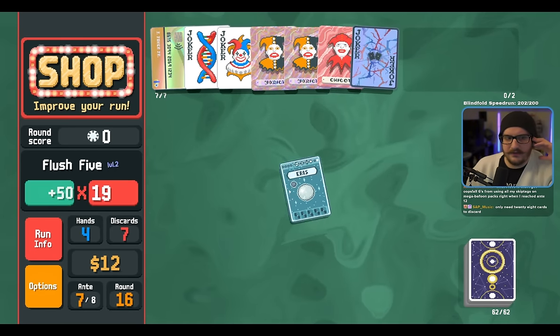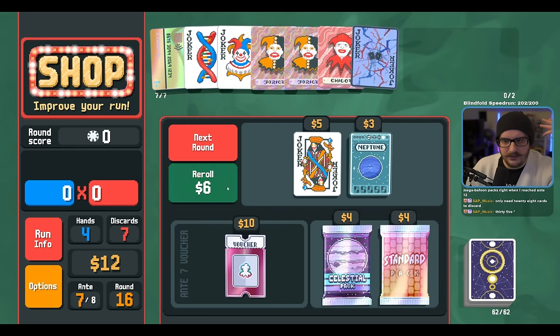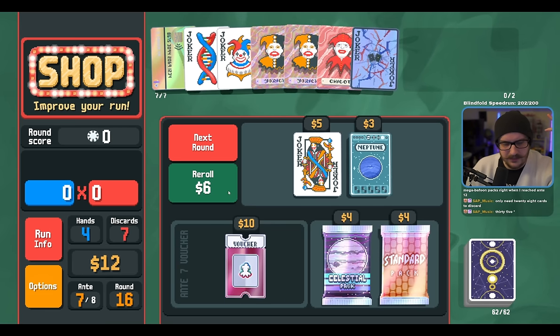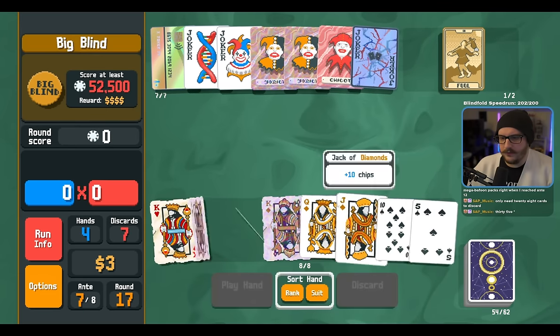Eris, Flush Five is good. Only need 28 cards to discard. Yeah, but what if I don't want 35? What if I get to a point where I can't one shot with Flush Five? Then what do I do? What if I need to play more? Then I'm boned. I'll hold on to you for a Death.